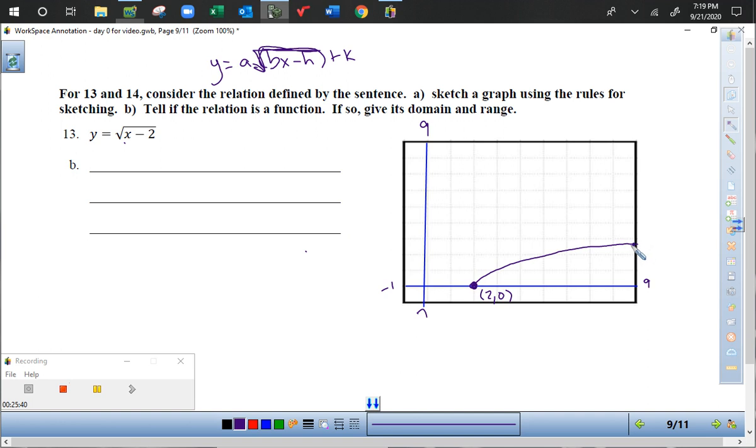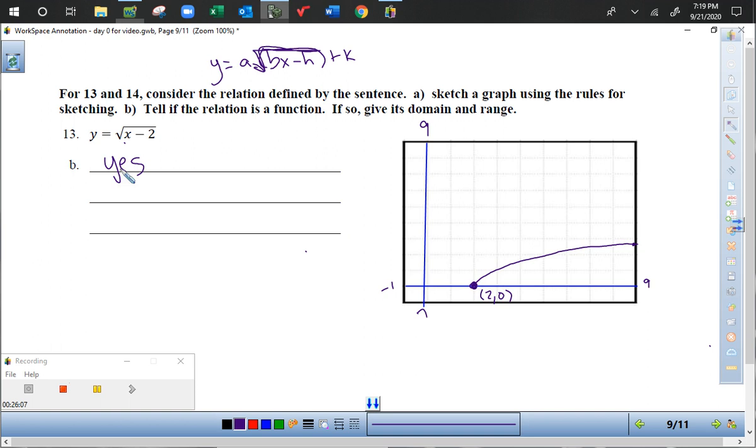Again, I'm not going to label that because it wasn't critical, but I'm also not going to put an arrow because for these sketches, we're never going to throw arrows down. That is our comprehensive graph for this one. So our job now is to decide if the relation is a function. If it is, we'll give domain and range. If it's not, we won't worry about it. Okay? So here we're passing the vertical line test, so we're going to say yes, it's a function.